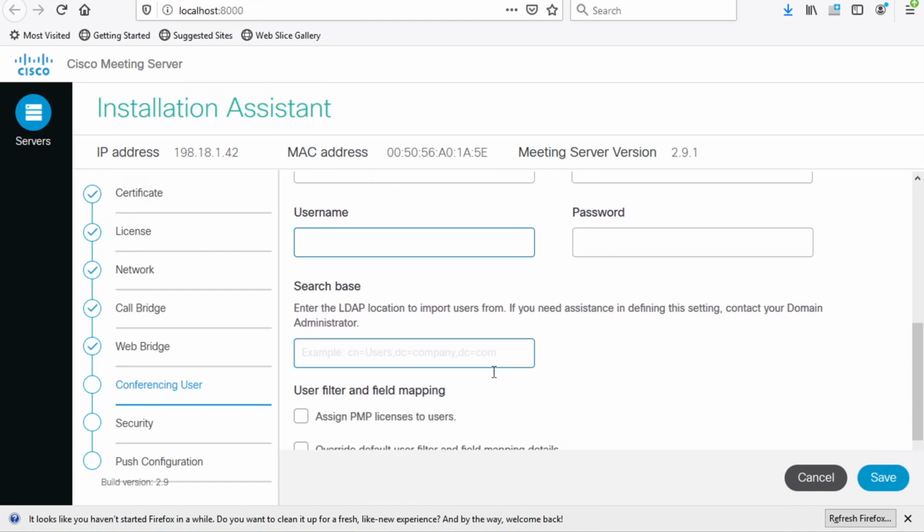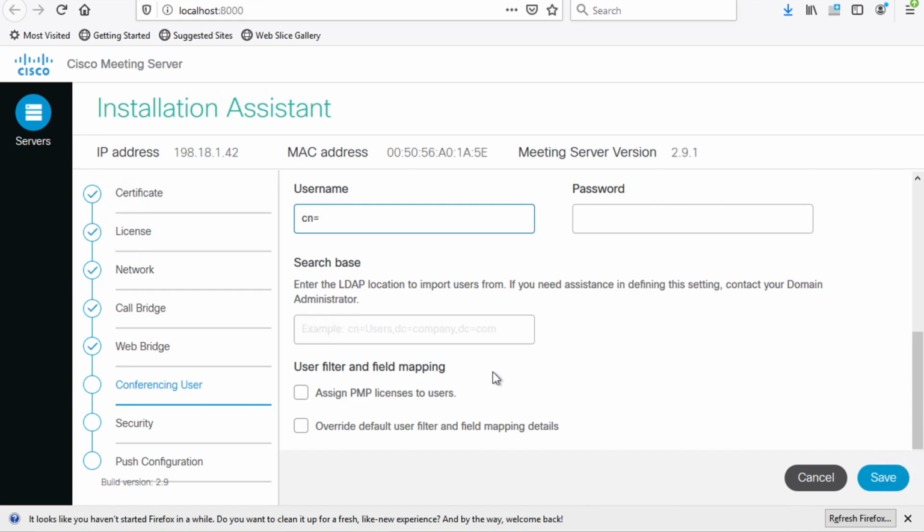And then the username is going to be cn=administrator, cn=users, dc=dcloud, dc=cisco, dc=com. Okay, it's a really long string. But basically what we're saying with this is that inside the dcloud.cisco.com domain, there is a container called users, and inside that users container is the administrator. And that's the user we're using for administrative access through CMS.